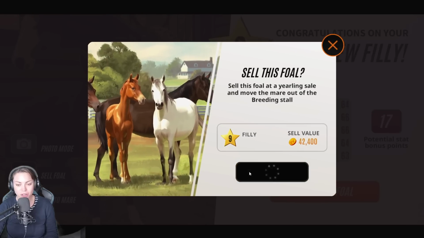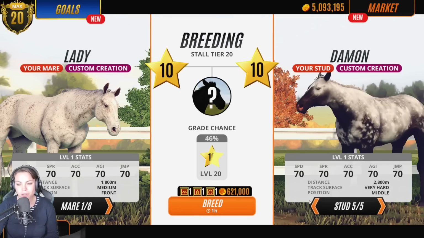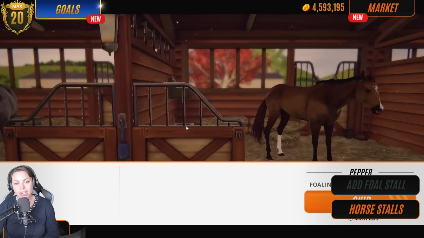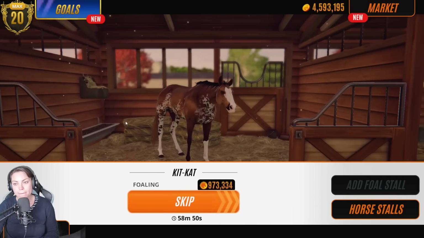Okay, let's sell the foal. I'm sorry to say this, but they have to be super unique at this point, or one of the new coat patterns. That was the whole point of today: random breeding to find the new coat patterns. That was kind of the point, so we'll see.